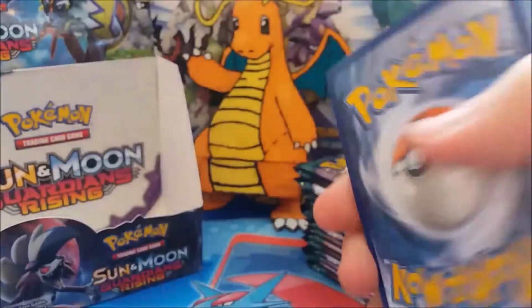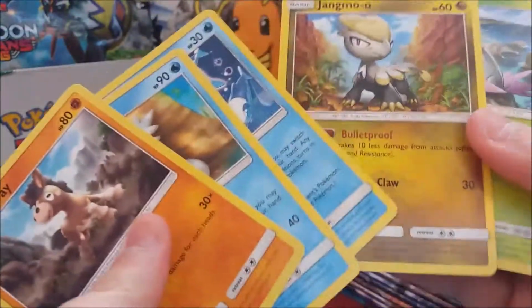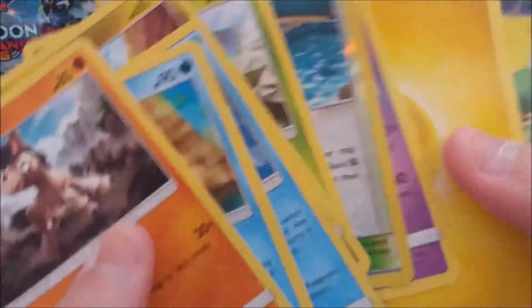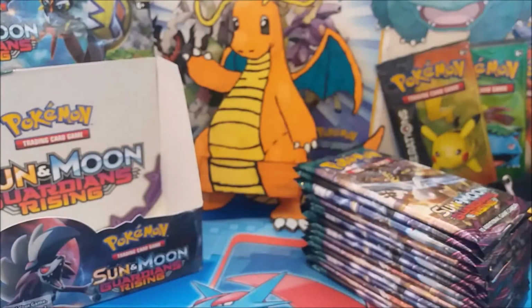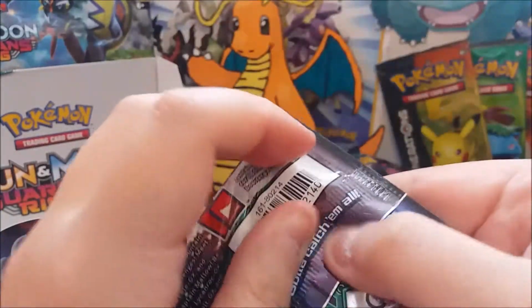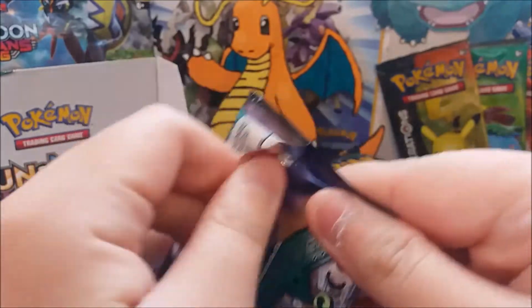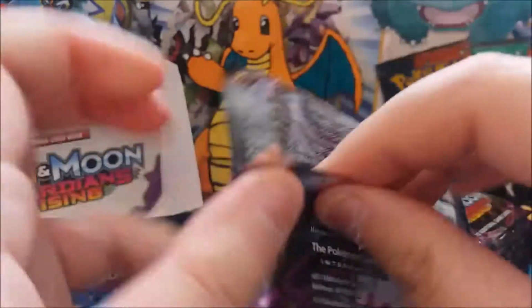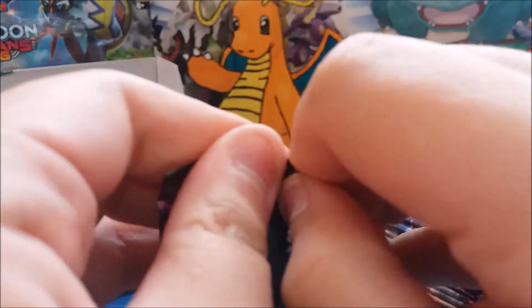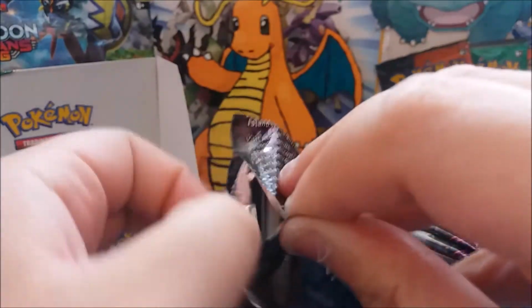Another green code. So reverse is a Brooklet Hill, and the rare is a regular rare Lunala. No good trainer cards in there. So I'll stop on any cards that are good so far. I think in the last video I talked about Trevenant, Sableye, Alolan Vulpix, Choice Band, and Field Blur, and the Solgaleo regular rare as well.